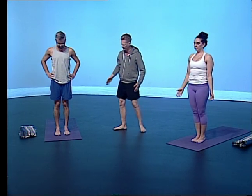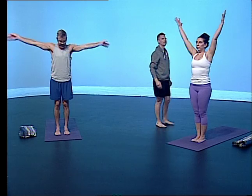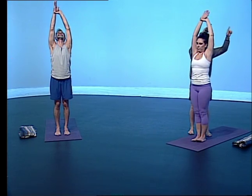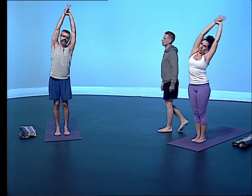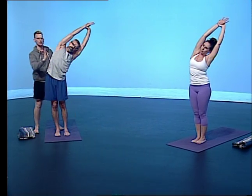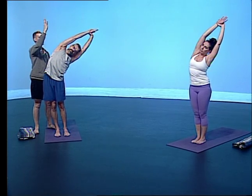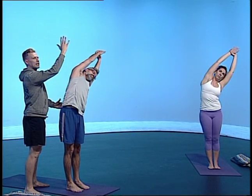Just notice, the weight is even in the feet, they're not doing something crazy. They're both pretty much straight ahead and not to the sides. And then lift your arms overhead. Big inhale. Left hand can grab your right hand, and then keep that sense of lifting up, but we'll side bend over to the left. So even though the side bending is coming over, the ribs are spreading, there's still this upward action to create traction in the body. And then into that lift, let's come back up to standing as you inhale.